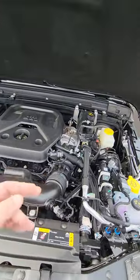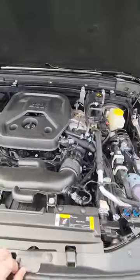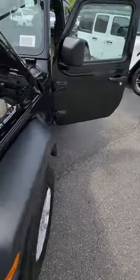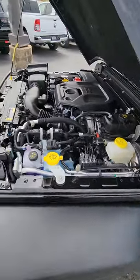You'll notice the intake comes around and goes right into your turbocharger there. They proudly put the Garrett turbos on there — those of you that know your turbochargers know that Garrett's one of the best companies there is. Good power in this one, and surprisingly good fuel economy — you should be in the low to mid-twenties miles per gallon.